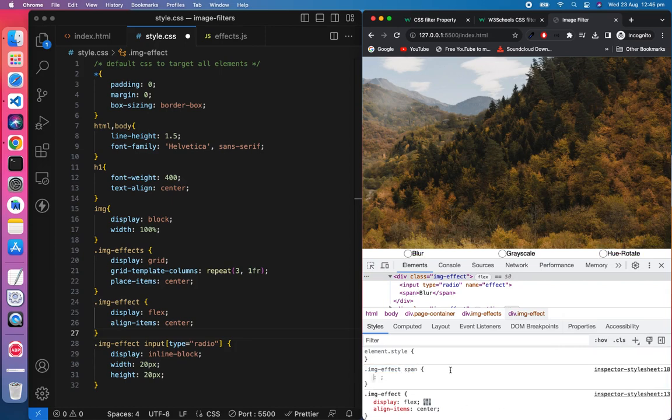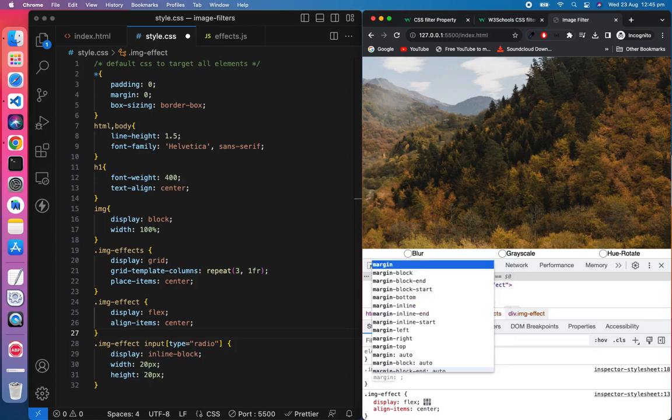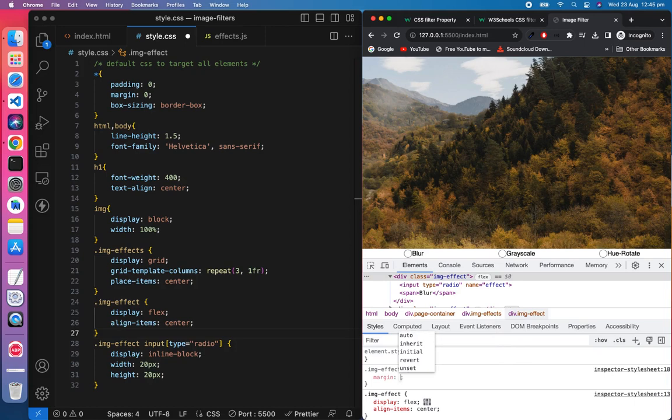And now let's give the span a margin of about 0. So the first one is the top and the bottom. We don't want anything, but the next one is the sides, left and right. So let's give it about 10 pixels, shall we? And that looks perfect. I love it. Everything looks schmick right now.